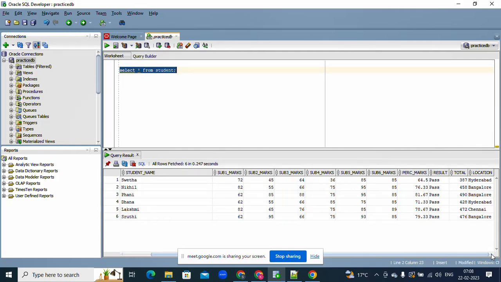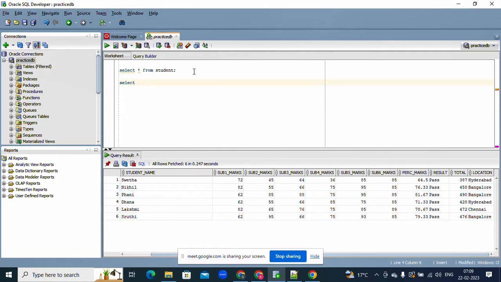Now first I would like to display the data of the students who are staying in the location either in Bangalore or in Hyderabad. Both the data I need to display. If I want to display the students' data who are staying in both Hyderabad and Bangalore, that will not be possible, because for one particular student there are no two locations. No student will have two locations. So, who is living in Bangalore or Chennai, let me consider.